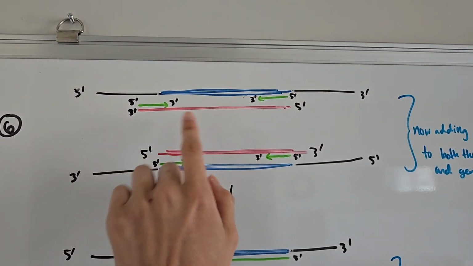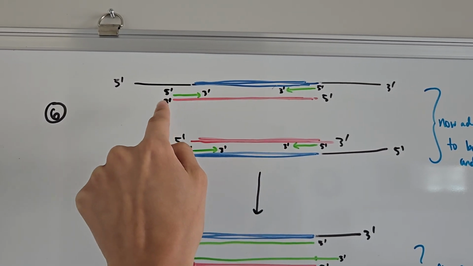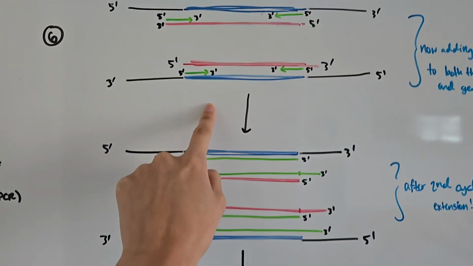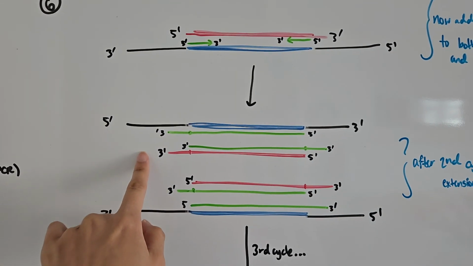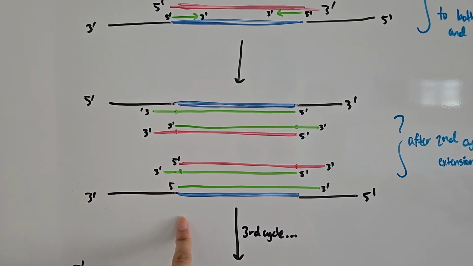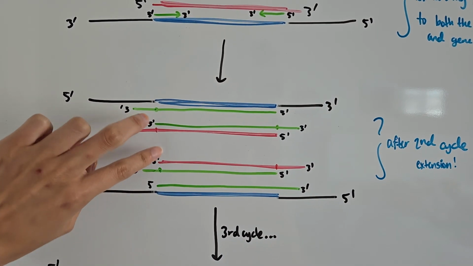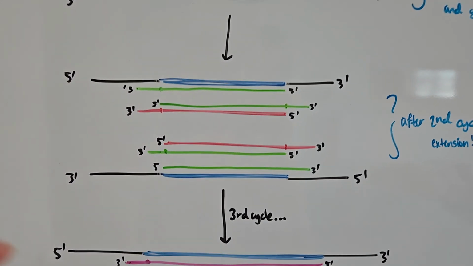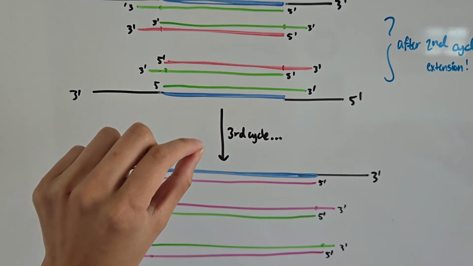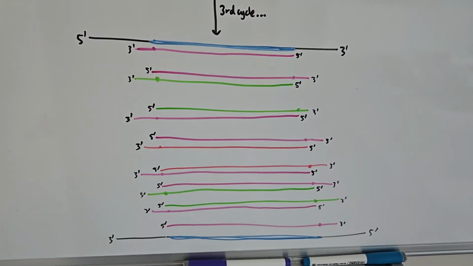Okay, so we're going to go through this one more time, a very quick recap. We have split apart, we have denatured our red strand from our gene of interest. We are going to add forward and reverse primers, which is our green in this case, to the strands. We are going to elongate them with our nucleotides, our dNTPs, and DNA polymerase to get another set of strands. The third cycle, we are going to denature all of these strands. So the green will be split apart from the blue, and the red will be split apart from the green, and we're going to add another set of primers, which in this case will be pink. So we're going to elongate those primers, and we are going to get this whole set right over here.